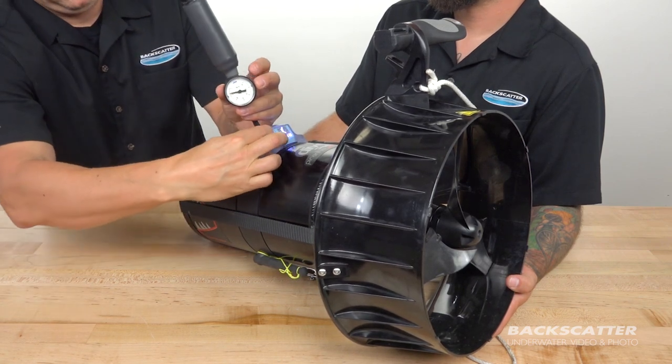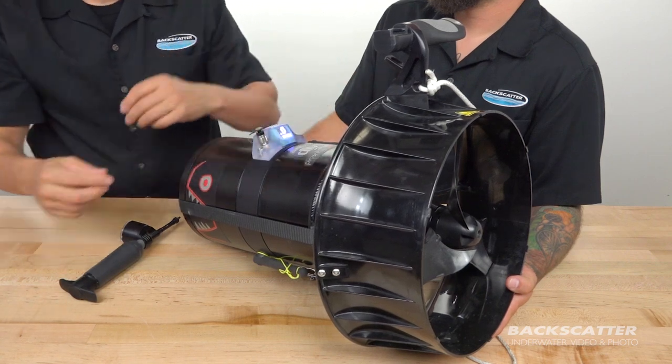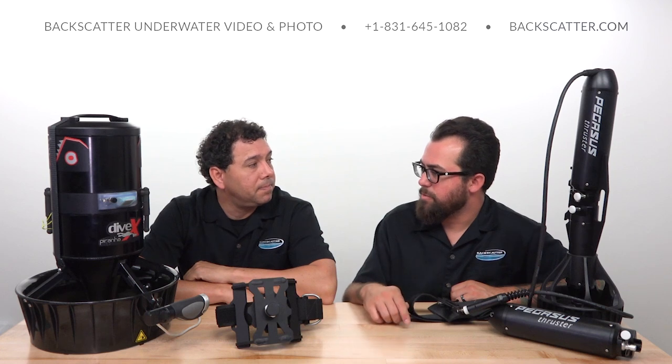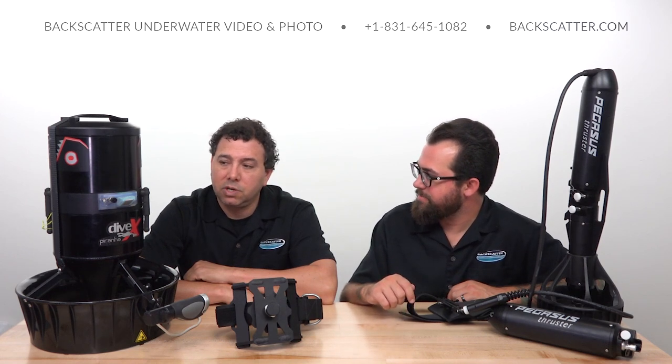It's using the same fitting as our Airlock vacuum system. So if you have an Airlock on your housing, you can use the pump and gauge to plug in here and pull your vacuum. As we all know, we're taking electronics into saltwater environments and sometimes stuff goes a little weird. It's always nice to have that manual Airlock gauge as a redundancy.